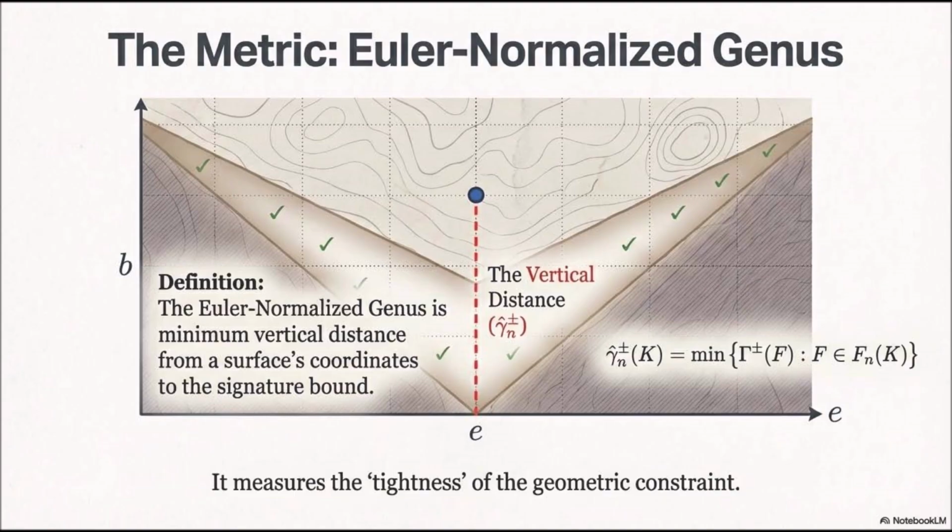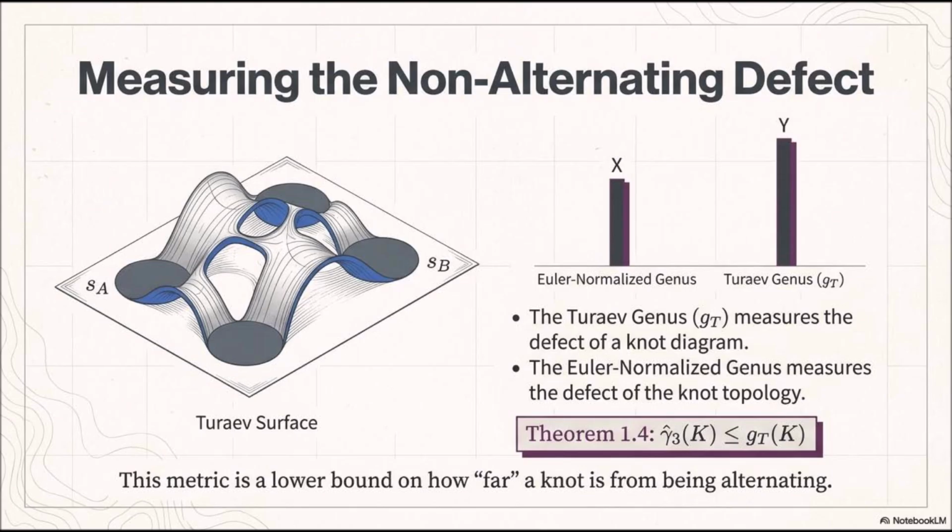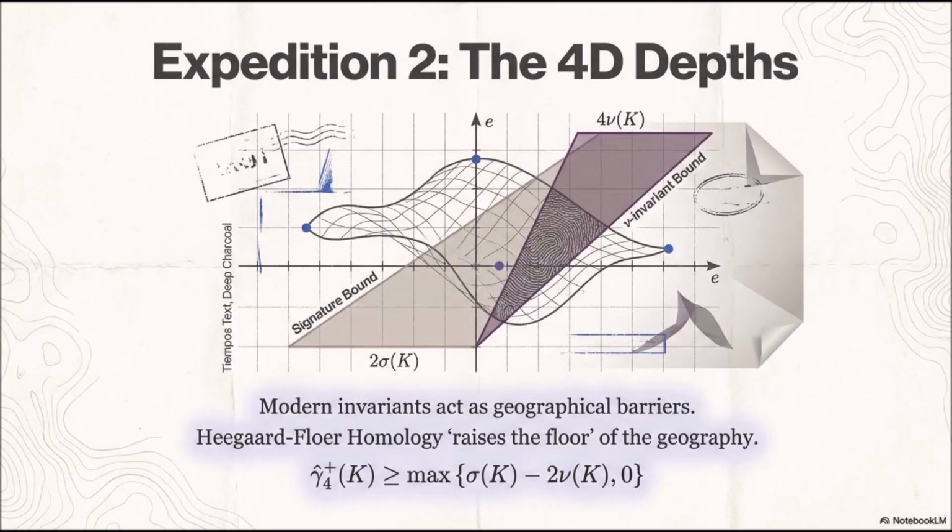Yeah. And in mathematics, you don't just invent quantities for fun. You do it because the current tools aren't measuring something specific enough, and they call it Euler-normalized. I want to dig into that term, Euler-normalized. I know Euler usually points to the Euler characteristic, faces minus edges plus vertices. But here, are we normalizing for size or shape?